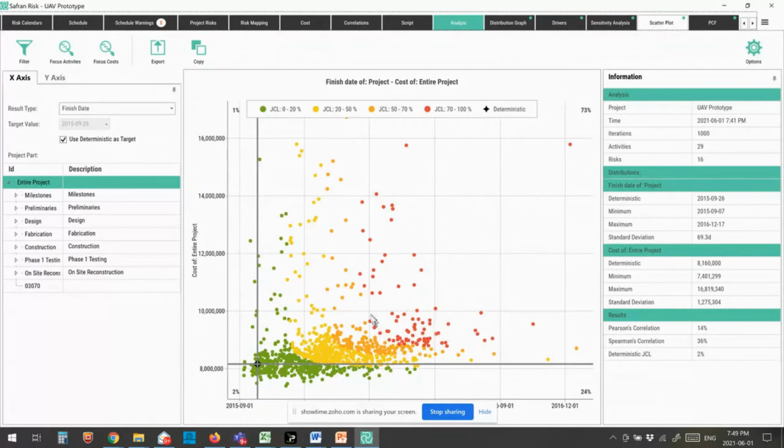And so the project team can decide if it's worth spending time or money to make sure that they're on that joint confidence level 70% line. Some people call this the JCL necklace because the dots look a bit like a pearl necklace. But the nice thing about this is it tells me exactly what trade-offs I can make as a project team. So I can give up some schedule to save some cost, or I can spend some money to save some schedule. And it gives me that ability to really understand those trade-offs between the two. And you can't do this unless you do everything in one system.